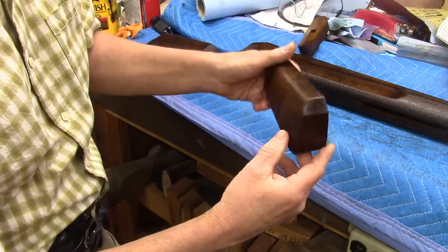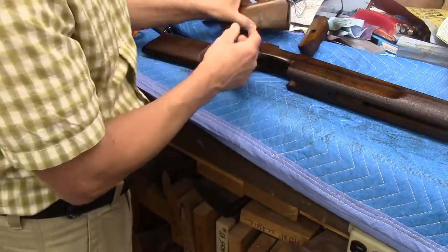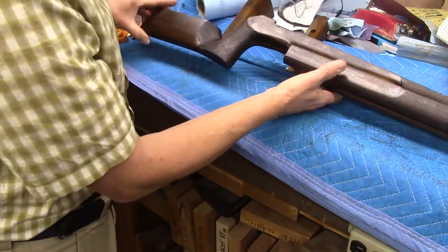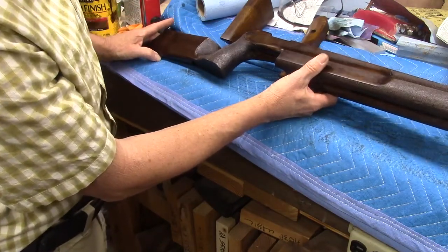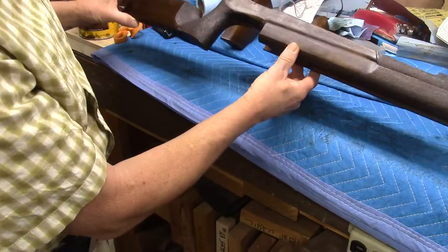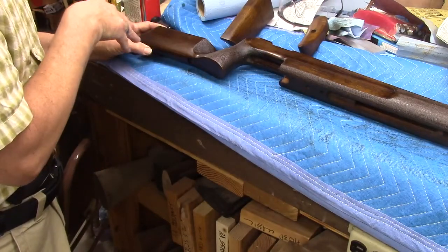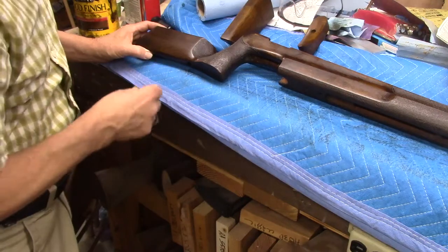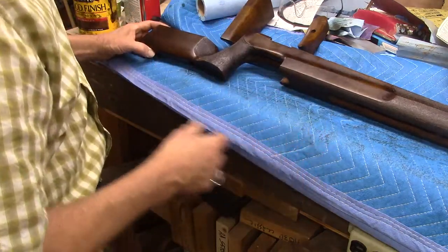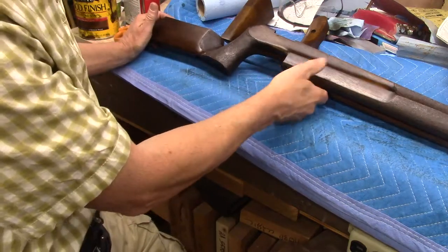We're at about four or five coats of oil — I should have kept a tally sheet, but I'm just going to keep going until the grain is filled. That could take longer than I hope; probably at least a week of constant oiling. I could almost send it out like this — it's better than it was from the factory — but then I look at it in the light just right and the pores are totally open, so we keep going.